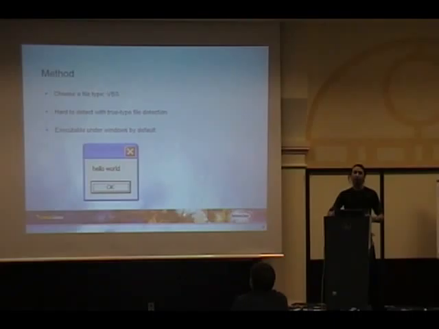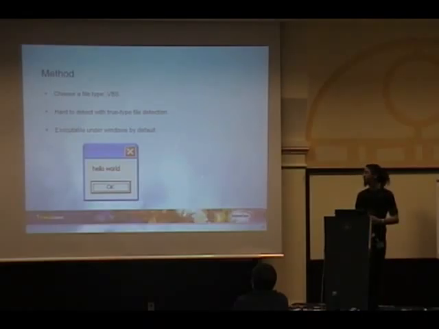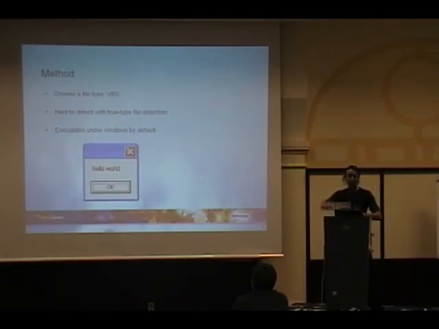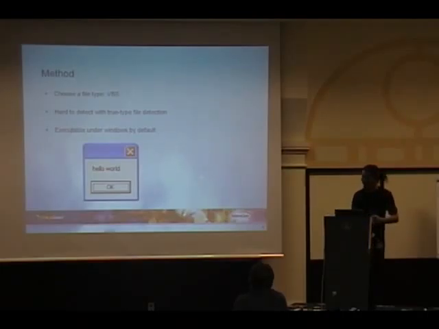Okay, so I needed a method to do my testing with. I needed a file type to prove if the attachment stripping techniques were working or not. VBS came across as a good one because you can't do true type file detection on it. It doesn't start with a magic header like MZ. It's just source code basically in a file, and it's not like Perl or Python where you've got your shebang and then /usr/bin/env python. It's just some plain text that is default executable on Windows. So here's my wee test script here. Hello world.